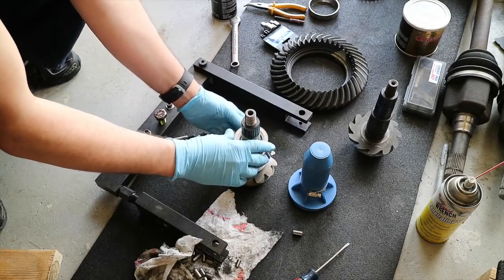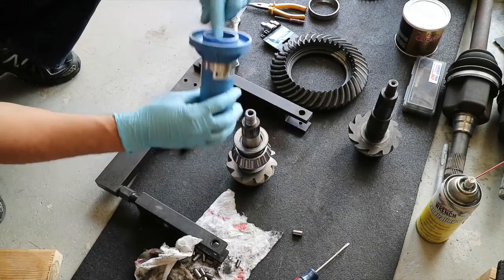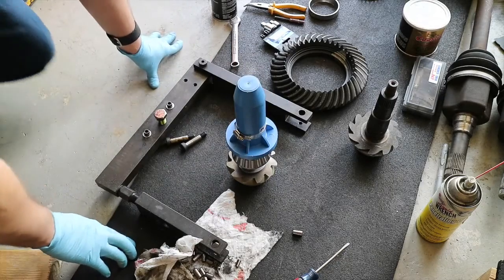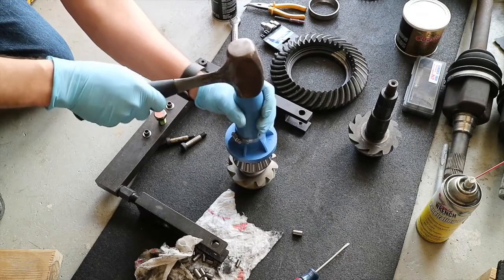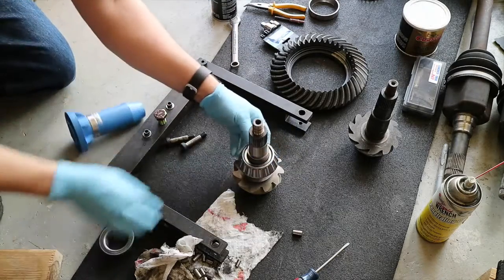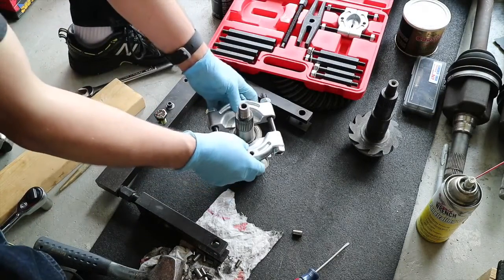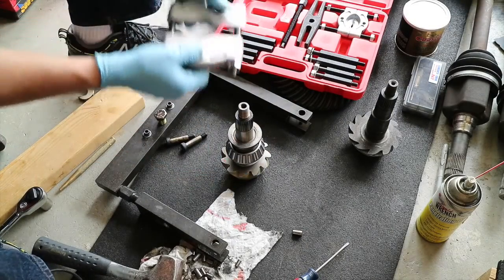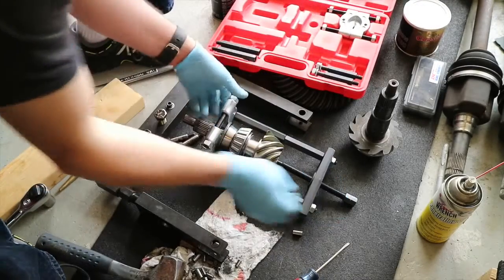Make sure we're striking the bearing, not the cage. I have a seal driver from a different job I've done — hopefully it's got enough strength to exert force into this. It's made out of a special type of rubbery plastic; I don't know if this is going to work too well. Okay, it's going down. I just thought of another way that might be a little bit easier — I'm just going to use our makeshift driver as a press standoff, and we're going to use our bearing buster kit to pull it on. I just want to make sure everything is centered up and we're not dragging our teeth.